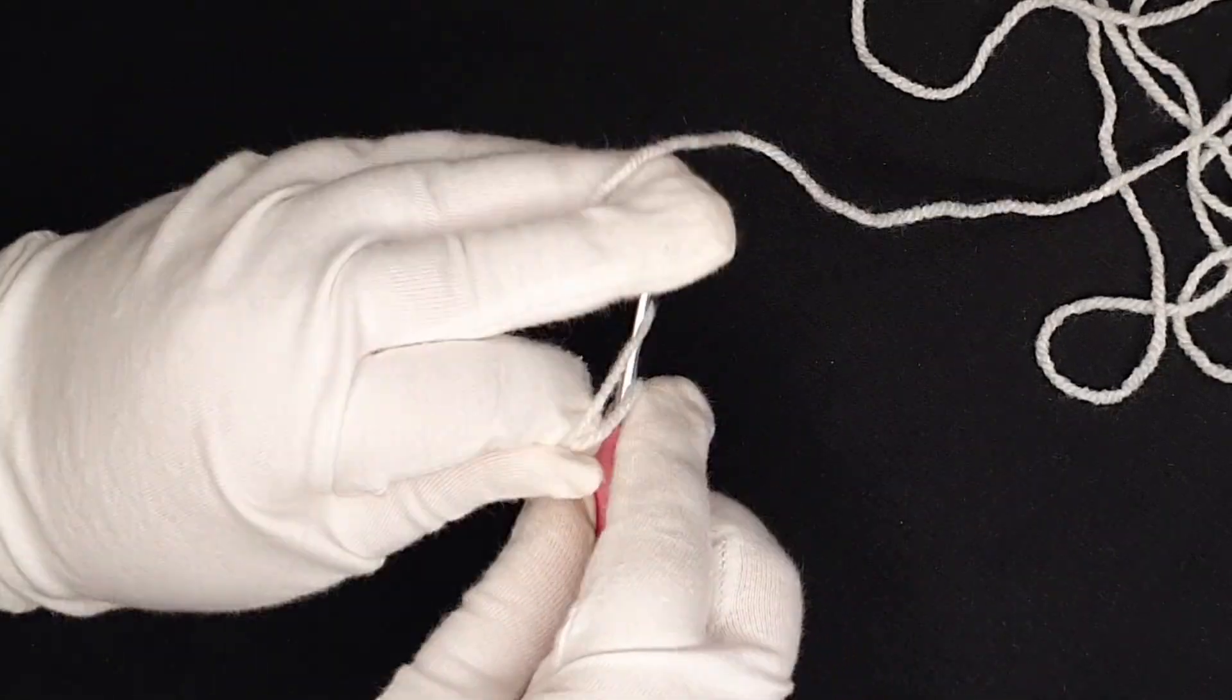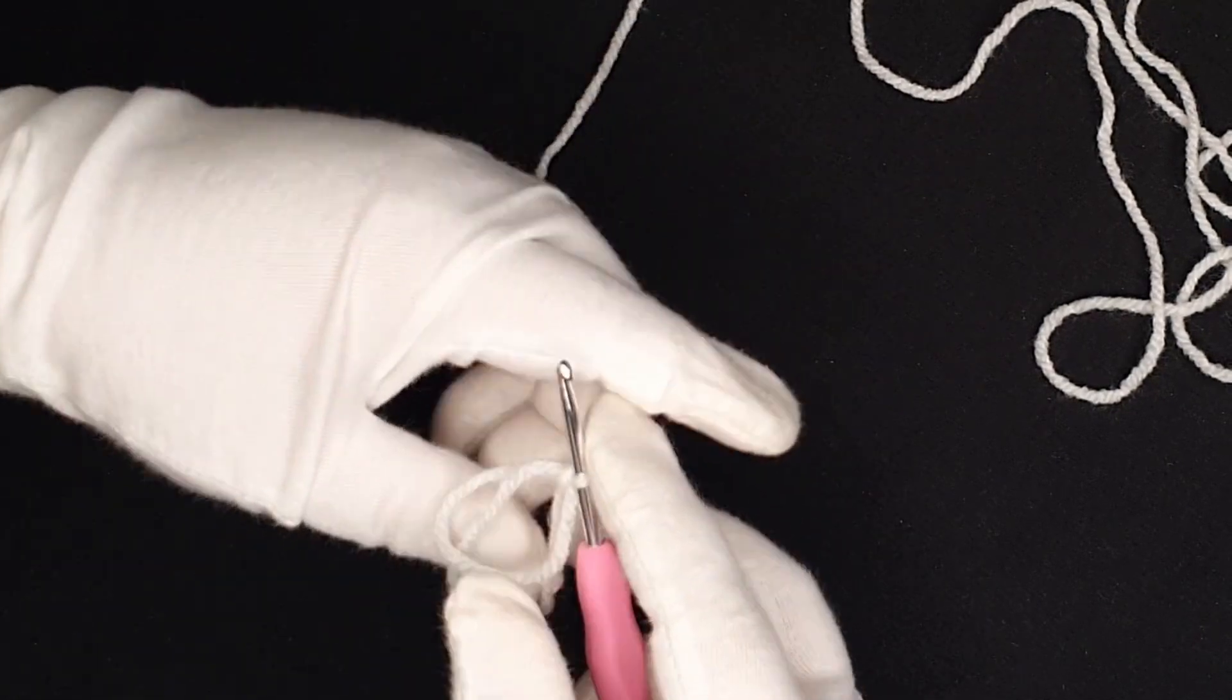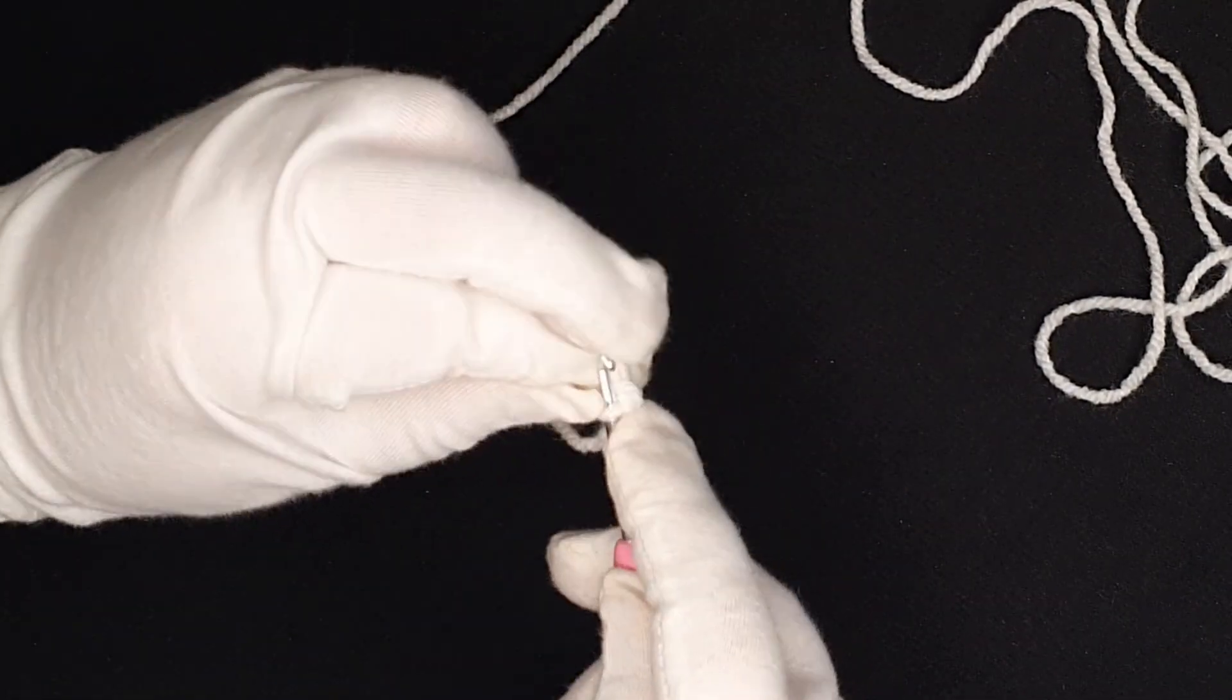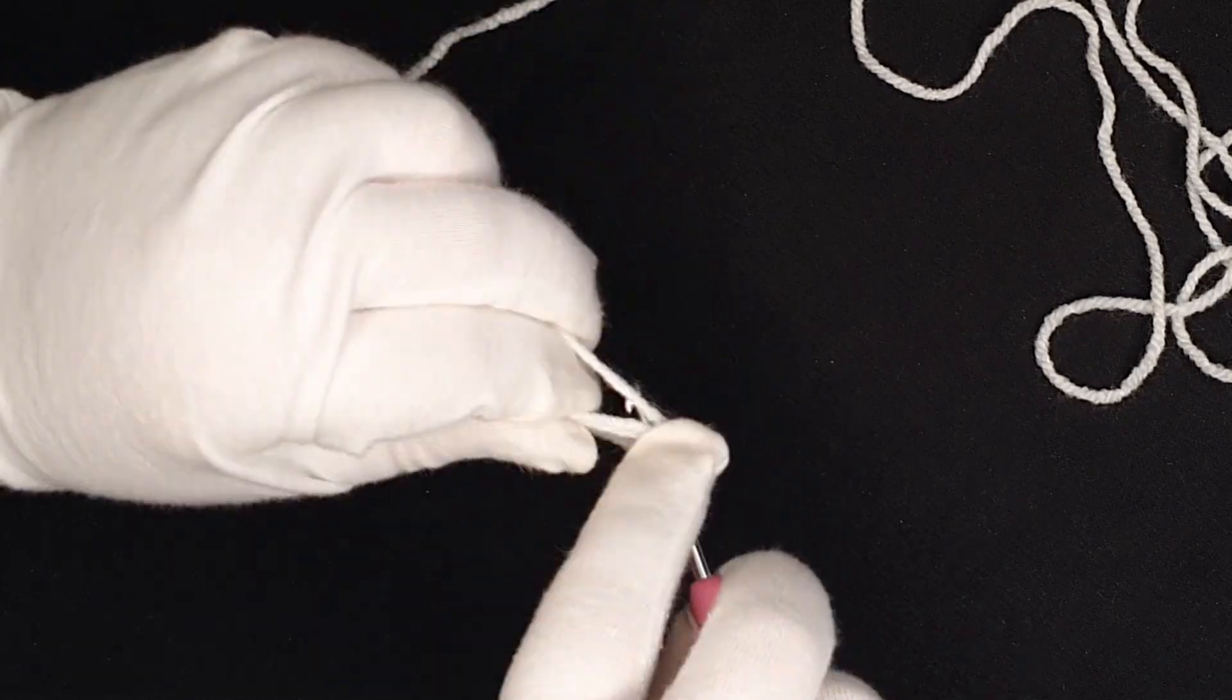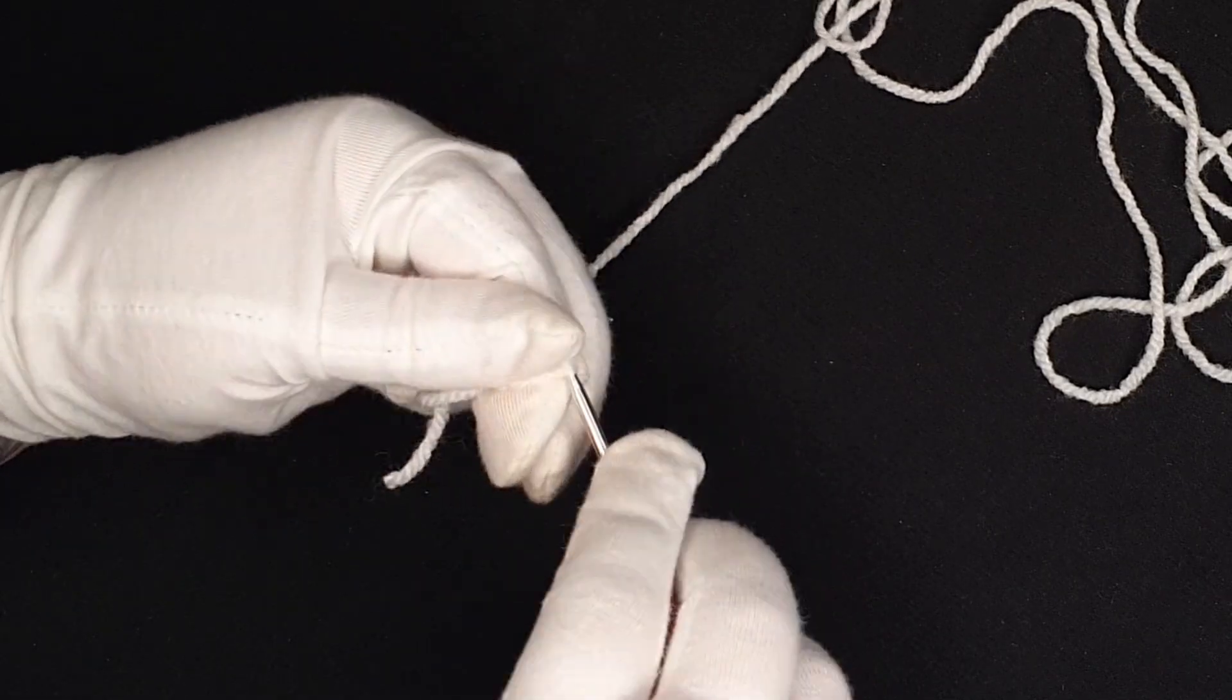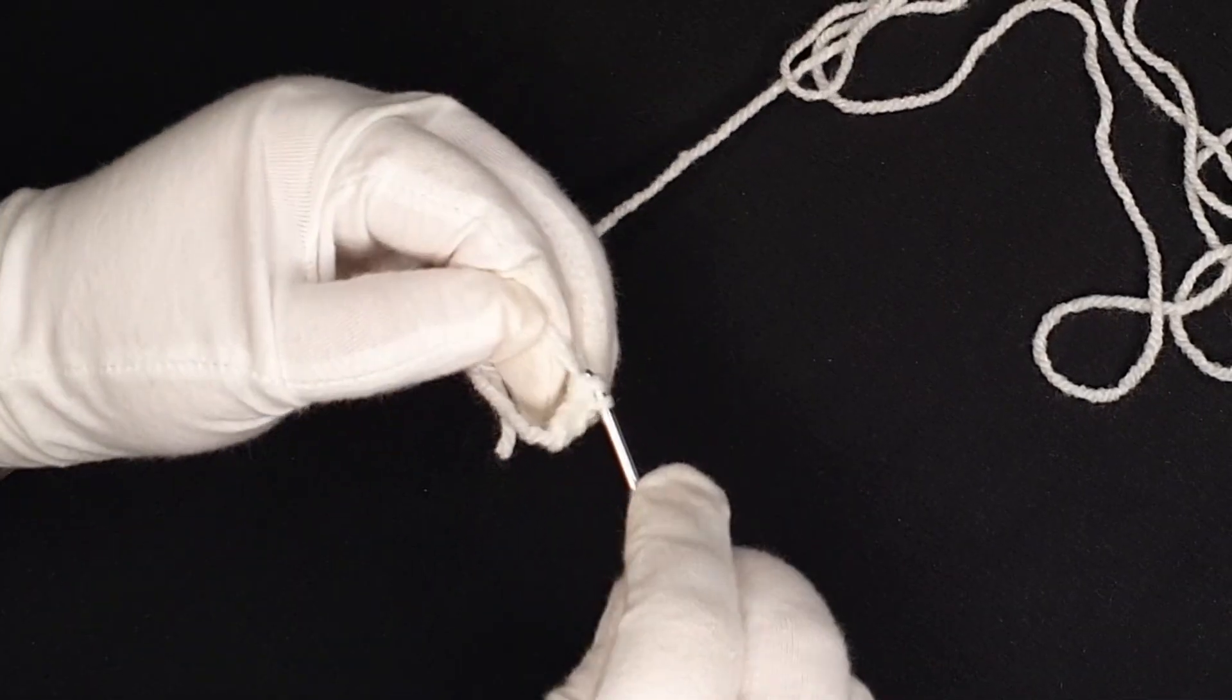Eyes are the windows to the soul, unless they're made of yarn and then the windows to the sheep. Another magic ring starts off the eyes and then it's just one increase round before we fasten off and look at those glorious peepers. Peepers do generally come in pairs, so I have made a second one, don't you worry.